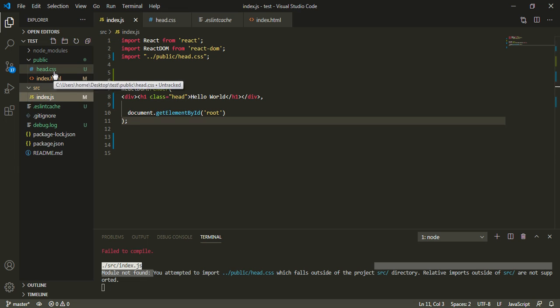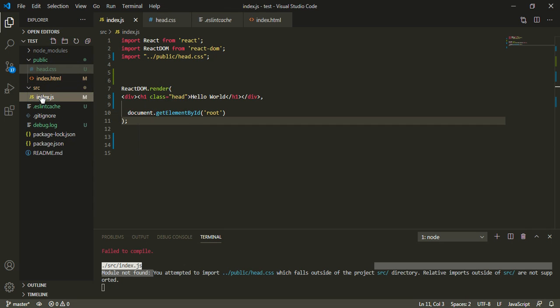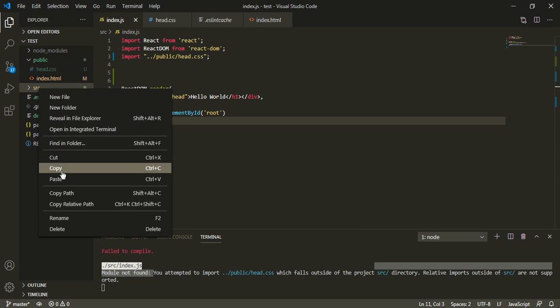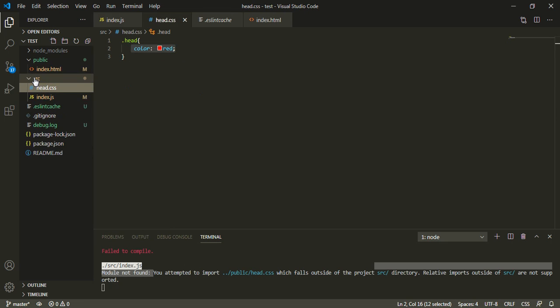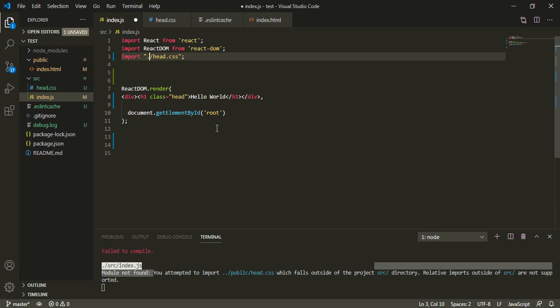So what I'm going to do now, I am going to cut this file from the public folder, and I am going to move it inside my src folder. So now we are inside the src directory, and we have this file head.css. Now we can simply import it this way. We do not need any public folder.